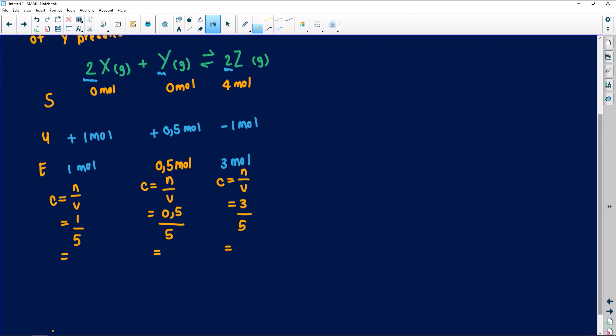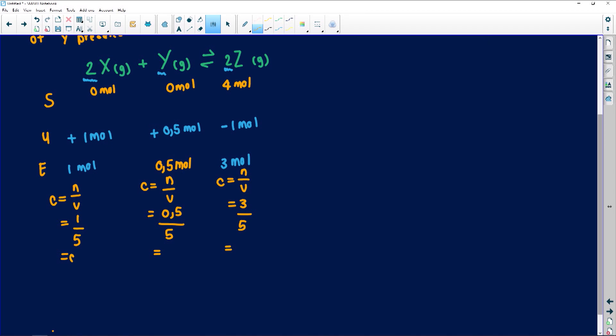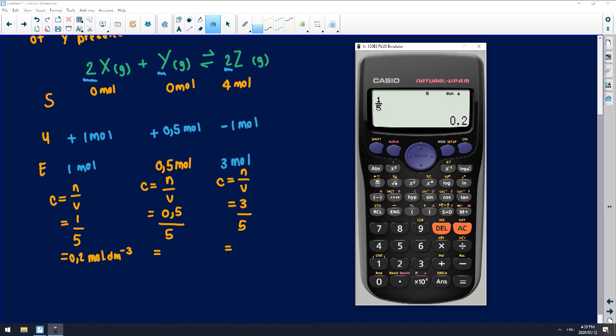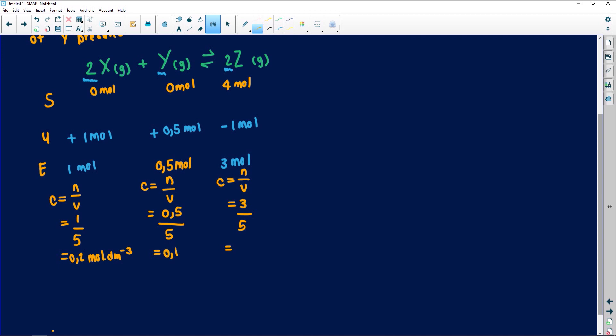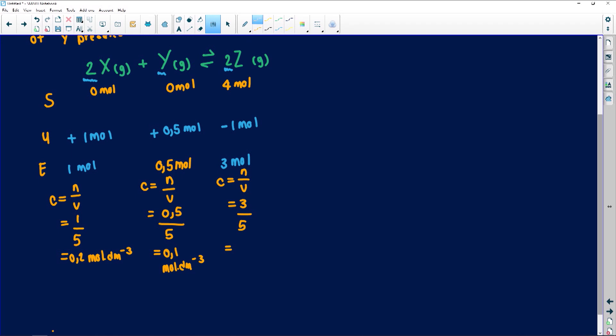Okay, now let's get this right with the calculator. So now if I'm going to calculate the first one, I'm going to have 1 over 5. I get 0.2. 0.2. Now remember, when we calculate concentration, it's mole per cubic decimeter. Let's do the next one. Now I've got 0.5. It is in a flask of 5 cubic decimeters. I get 0.1. So I have 0.1 mole per cubic decimeter. Let's do the last one. Always try to be consistent and be neat when you're working so that the examiners can see exactly what you're doing. So I've got 3 over 5. I get 0.6. So I get 0.6, and that is mole per cubic decimeter.